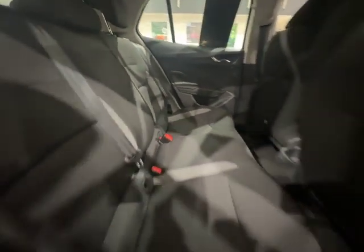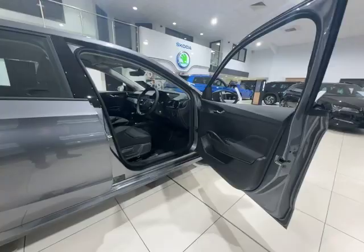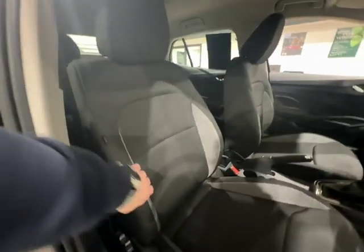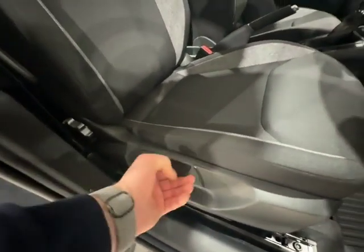Because the vehicle is brand new, this vehicle in particular does come with rubber all-weather floor mats front and rear. Moving on to the front of the vehicle — one of the first things you'll notice is this vehicle has heated wing mirrors, and again those all-weather floor mats in the front with the Fabia writing on there. The front seats are slightly more bucketed than the rear, and you have your height adjustment down here as well.